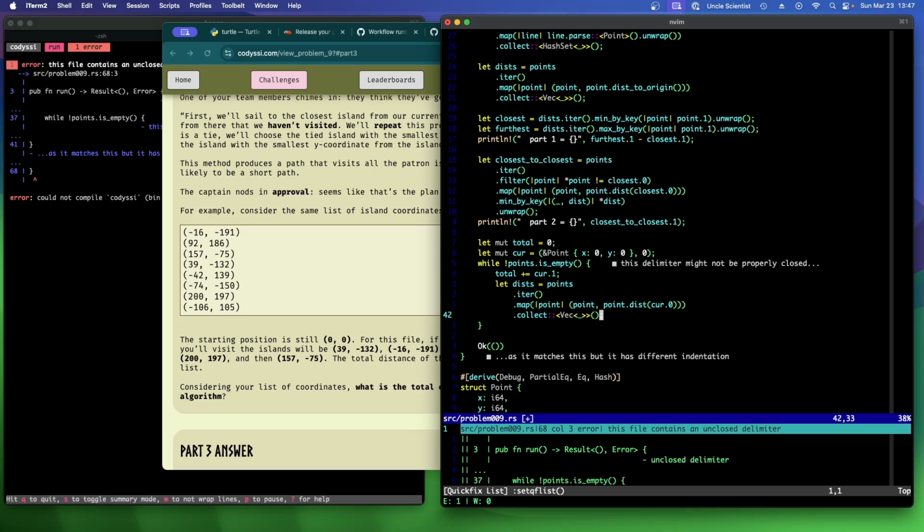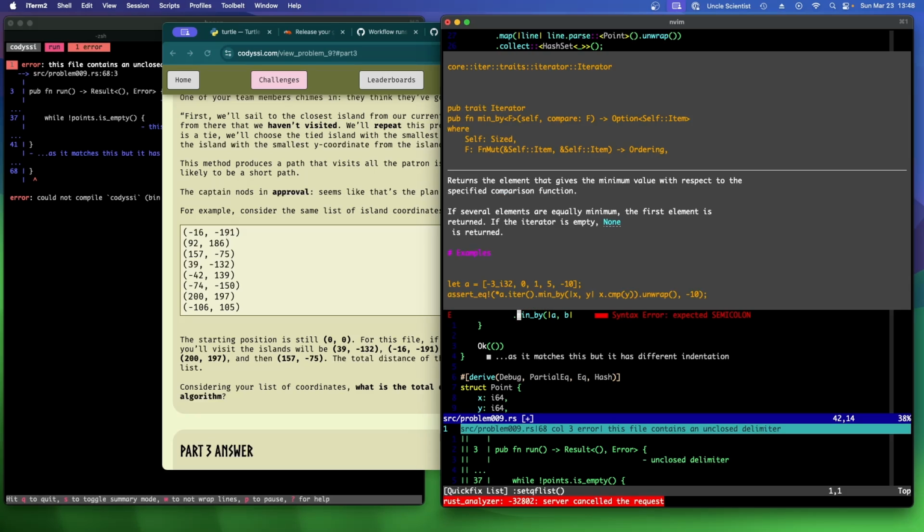Actually, we don't need to collect it, right? We can just say min by, and min by gives us a pair, not a tuple, that we deal with.